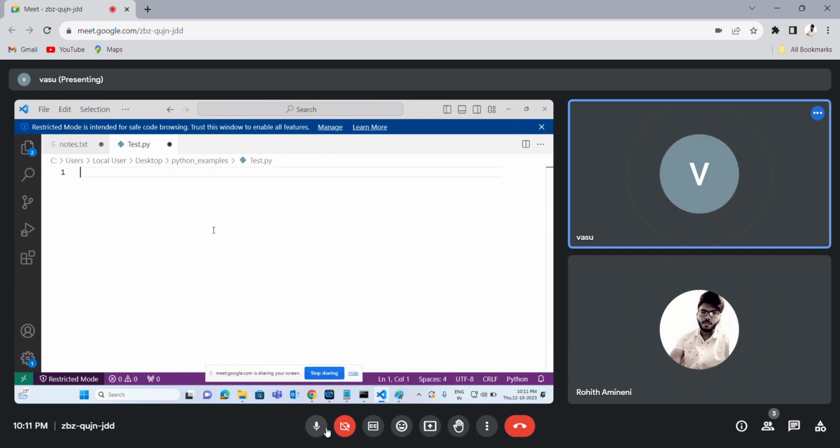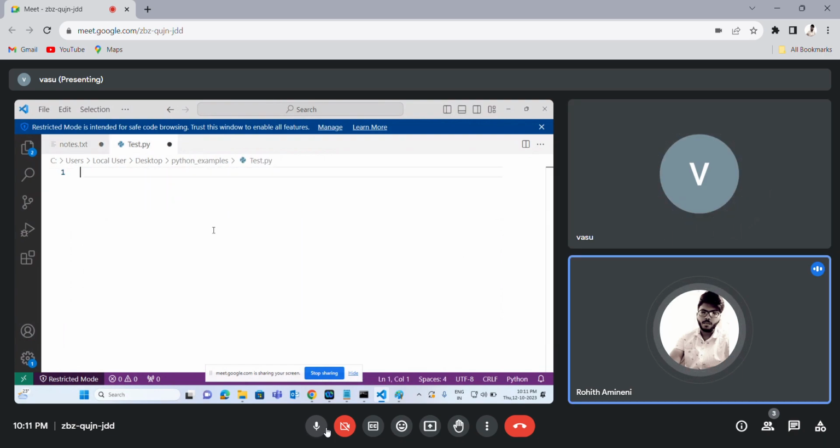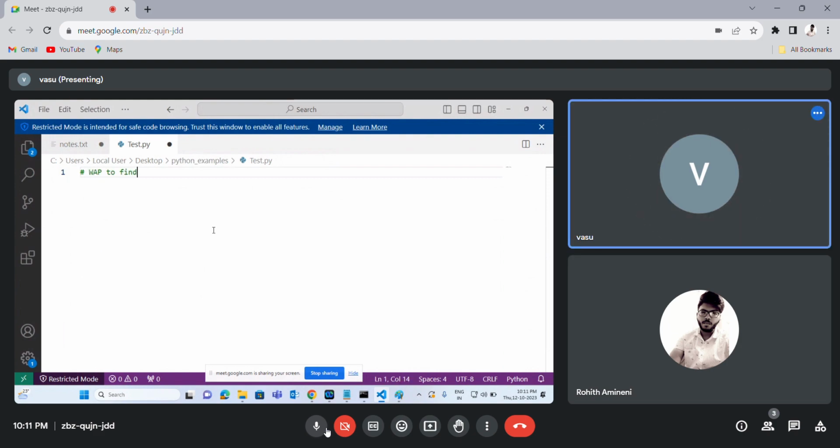Program here. Write a program to find whether the entered number is positive or negative. How can we say a number is positive or negative?